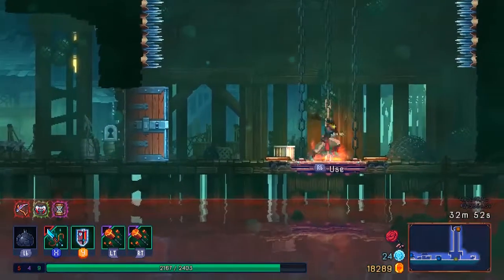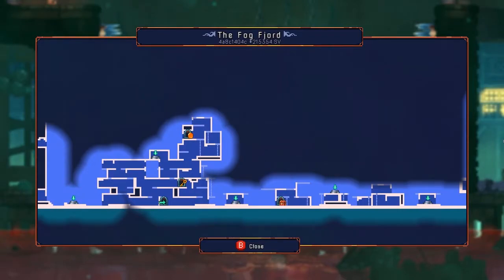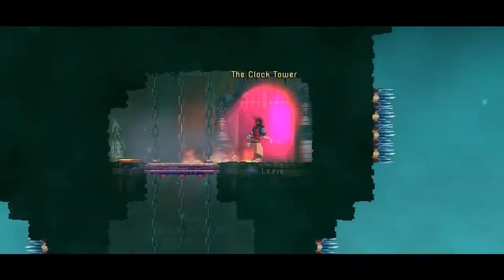This does kind of force us to go to clock tower, I think, because the other one requires the key. Am I correct in that assumption? Going to sepulture? Sepulchre? You know what I'm trying to say. Requires key.